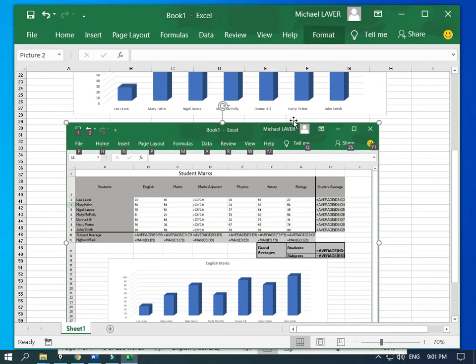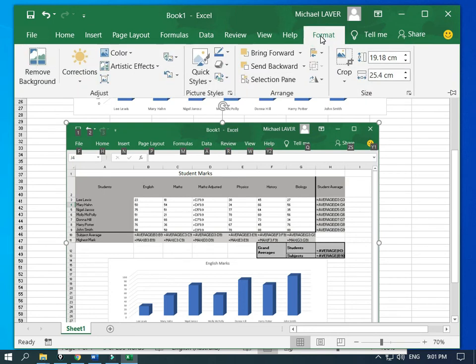And what we'll do now actually is we just want to see the formulas. So if your screenshot is selected like this, making sure it's a picture now, just make sure the picture is selected, then you should have this format tab appear. Yes, this is the one.